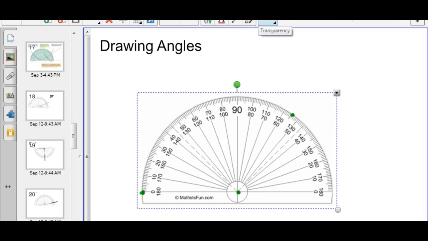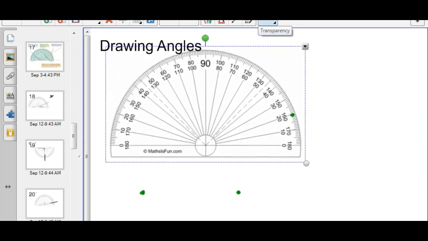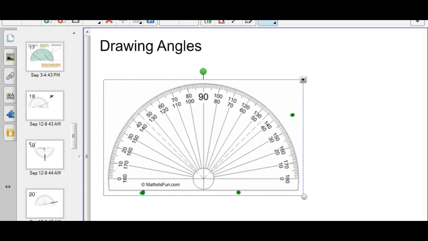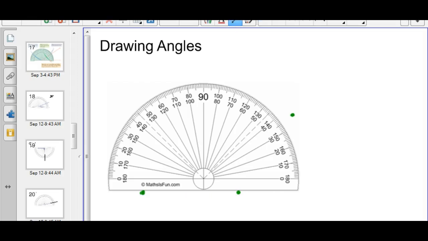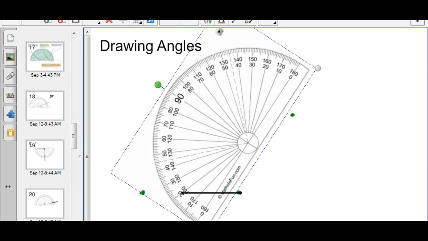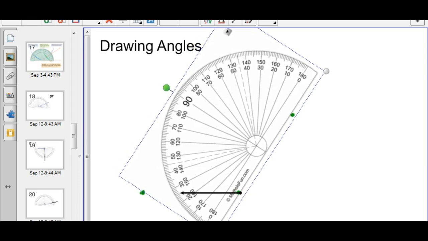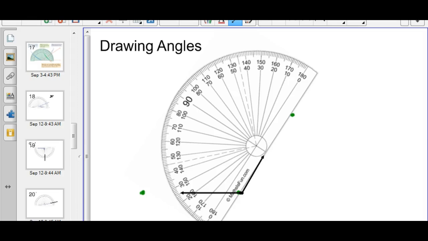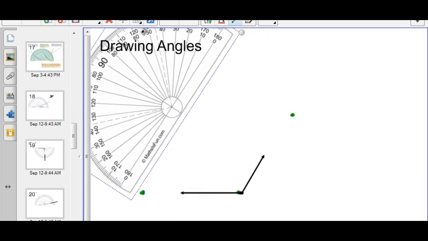When you have your 3 dots, you can slide your protractor out of the way, and you can use the straight edge of your protractor to draw your sides. Now, it feels like it's going to take up a lot of paper, but you don't have to draw your side all the way. What I like to do is I just take my straight edge and I draw along it so that I know that's the direction I'm going. But I can make that ray, that side, as long or as short as I want to. So I'm going to do this as I would on real paper, and I would draw a ray along that edge. And then when I take my protractor out of the way, that is my 125-degree angle.